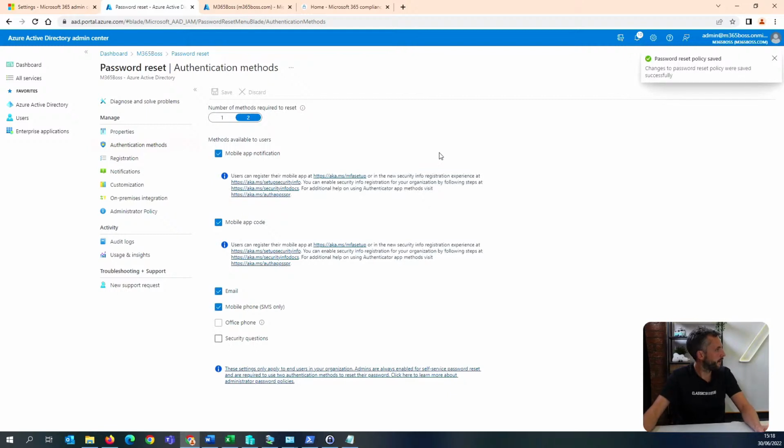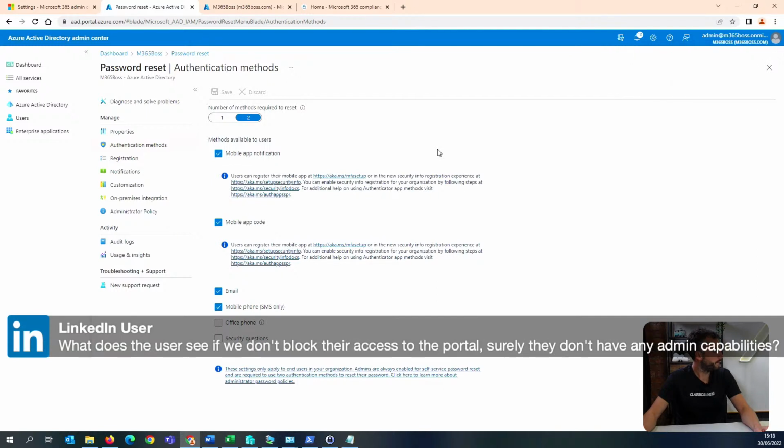Just while you're saving those authentication methods, great question that came in actually. You mentioned just a moment ago about blocking user access to the Azure AD portal. What do they actually see? They don't have any admin capabilities, but you were essentially saying they can enumerate the tenant. Exactly. They can see what's there, see the users, see the groups, those bits and pieces. So it's more of a they can't go looking type thing.